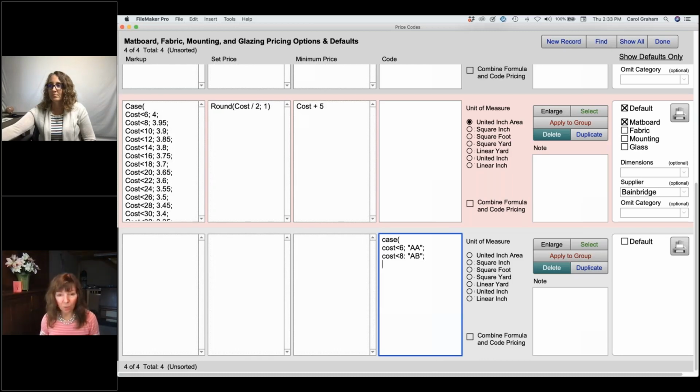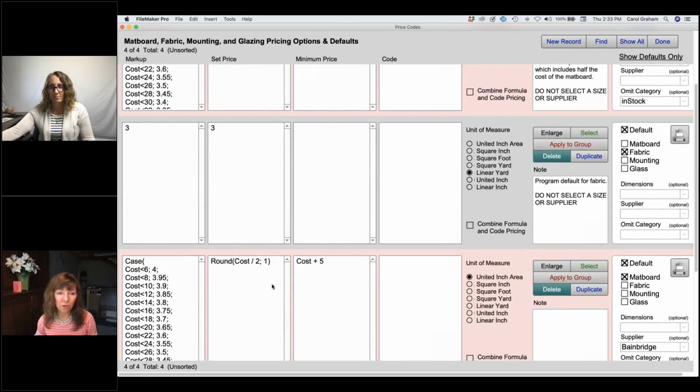And then whatever your last choice is, it would be at the bottom here. There we go, that's the last one. So if this is the case and the cost is less than $6, you're going to use this code or this code or this code. You could use that as an option as well for your markups on the Matboard.